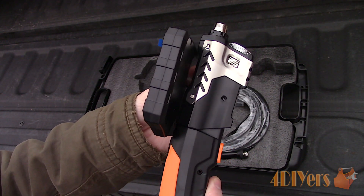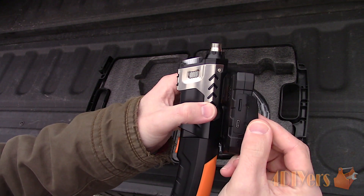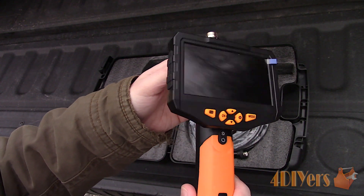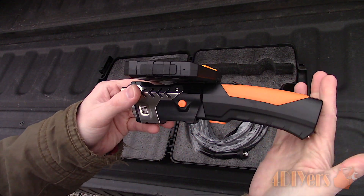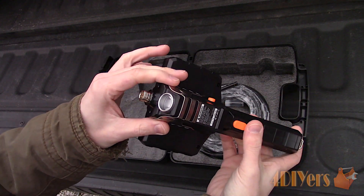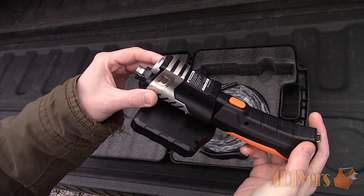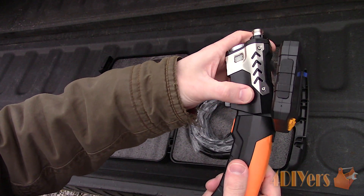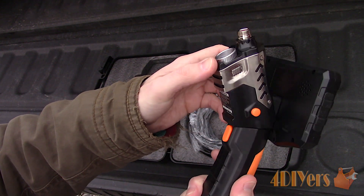The charging and memory card port is on the side of the monitor protected by a rubber cover. This camera does come with a 32 gig micro SD card. At the bottom of the handle is a battery cover. This uses a 2600 milliamp lithium-ion battery which can be replaced once it reaches the end of its life cycle, so there's no need to buy another bore scope when the battery has issues. We have a solid plastic construction with an orange rubber grip, which is easily kept clean in those dirty environments. At the front is a 1 watt Cree LED for working in those dark areas, controlled by a button on the bottom of the handle.